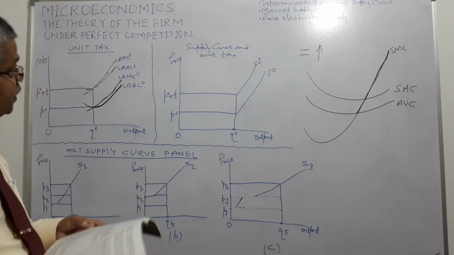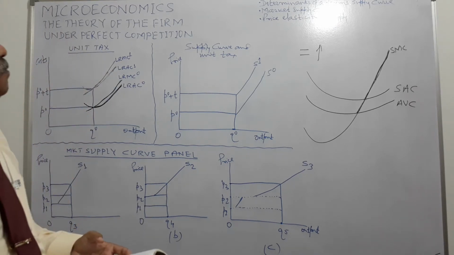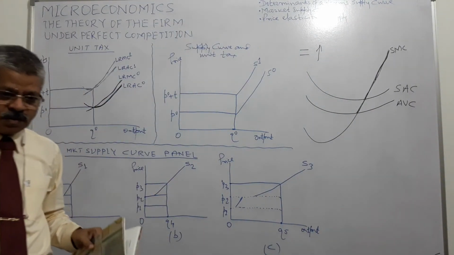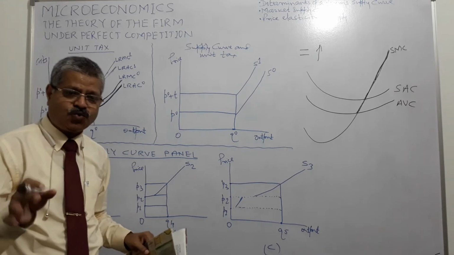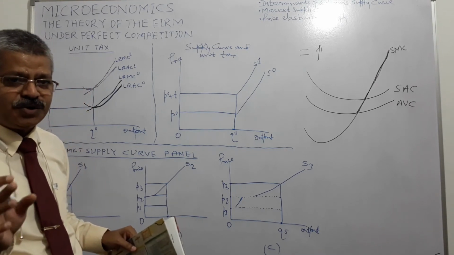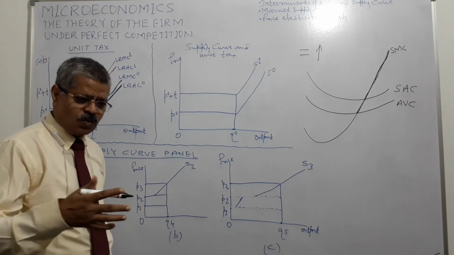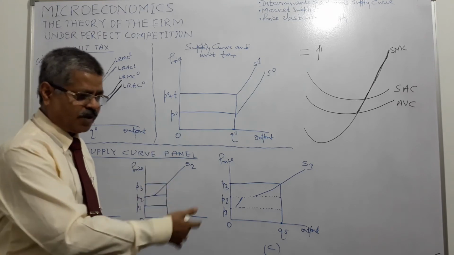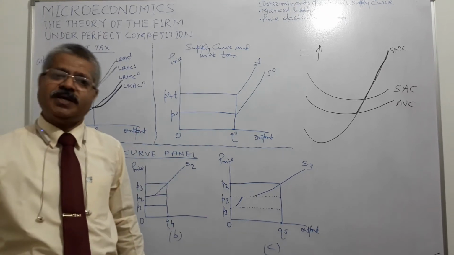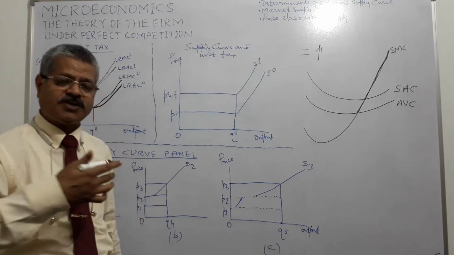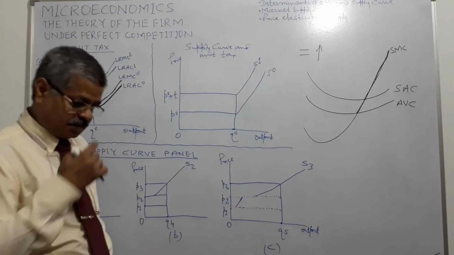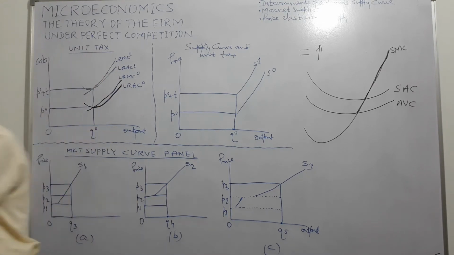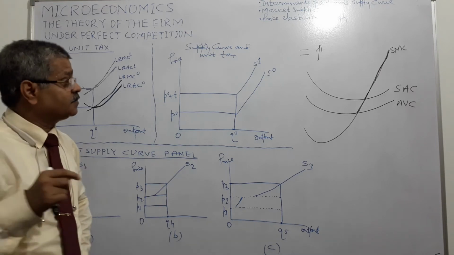So now we go to the second item, the market supply curve. What is the market supply curve? It's very simple. Hypothetically, let us assume there are only 2 units in the market, unit 1 and unit 2, right? So what is the market supply? Supply at X price by unit 1, unit 2, unit 3, unit 4, unit n, if there are n firms in the market. If we aggregate all those, it comes to market supply.